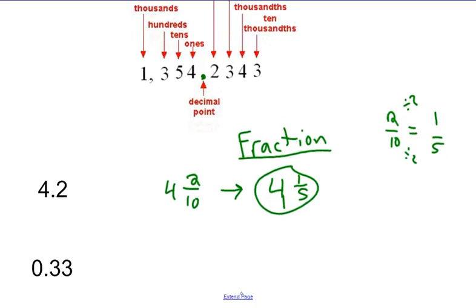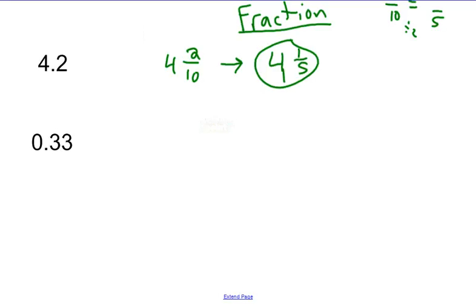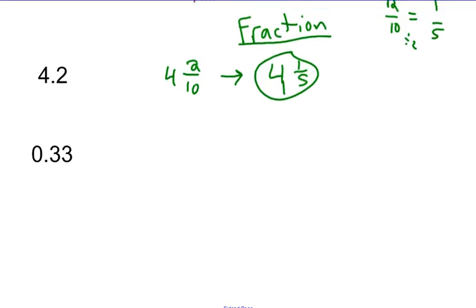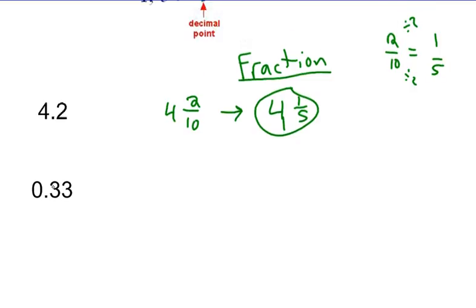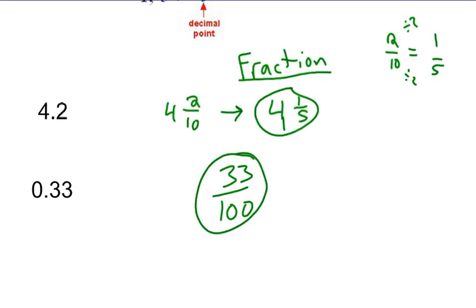And one more example. Let's do this decimal. Looks like it could be a repeating decimal, but I just did 0.33. So we have nothing in front of the decimal. So let's look behind the decimal. So we have 0 and tenths place, hundredths place. So we're going to make it out of 100. And that would be 33 out of 100. And if it can be reduced, it can be reduced, but this one cannot. So it would be 33 out of 100.